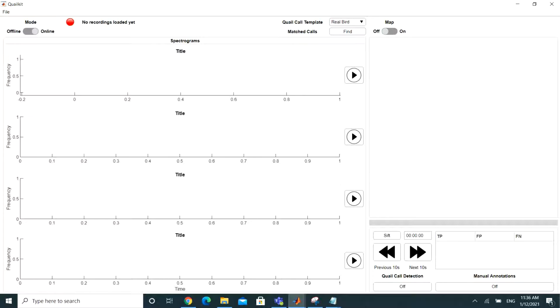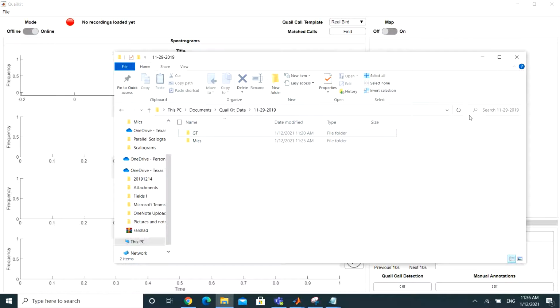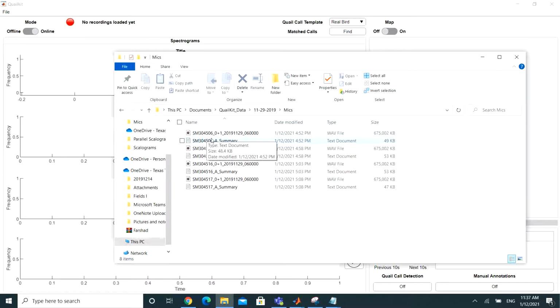Alright, first things first, your datasets and your recordings for this application should be set up in this way. You have your recordings. I have them set by name and the date. Each of these folders, QuailKit is going to use two folders, and there can be other things in each of these recording datasets, but the main two folders that QuailKit is going to use is the mics and GT. You have to have mics, and the uppercase and lowercase matters. And in that folder, you have your recordings, your 4 recordings, and your 4 metadata. And the way these are named is important.